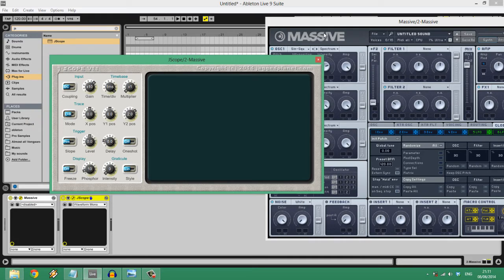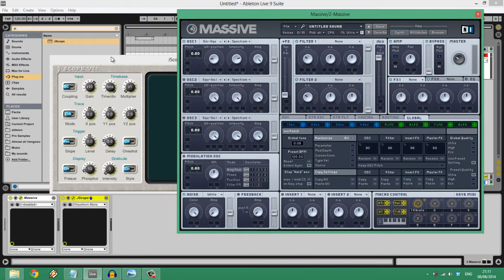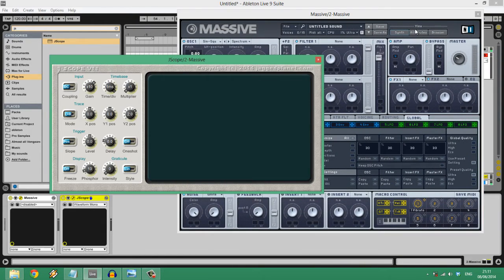That way you can understand better how your synth works. It doesn't have to be Massive, you can use it on whatever audio or MIDI channel you want. So this is the first free plugin, and the link to download it will be below.